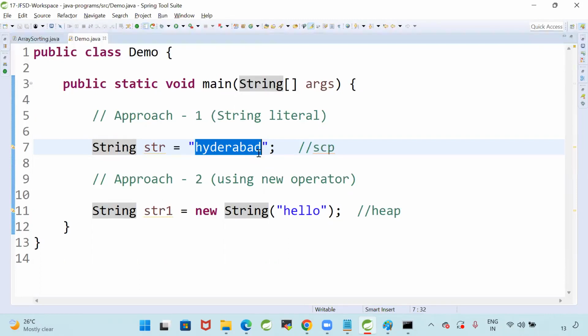Is it our language or another company's language? Another company's language. This language was developed by Sun Microsystems. Sun Microsystems provided Java and they provided documentation also for Java.